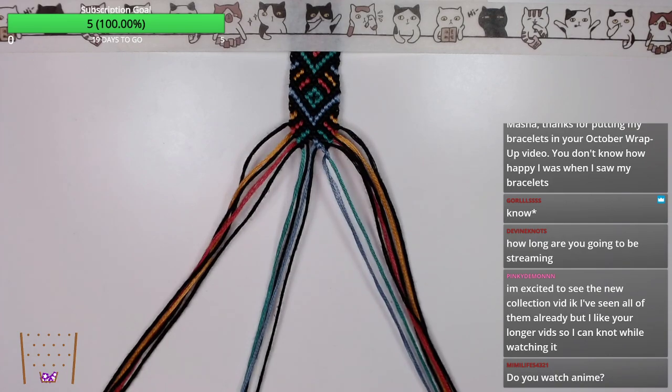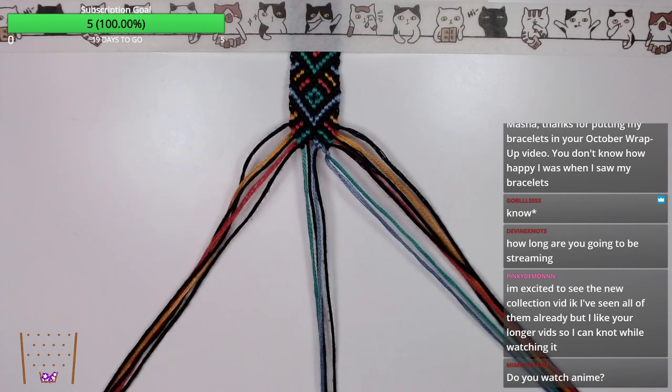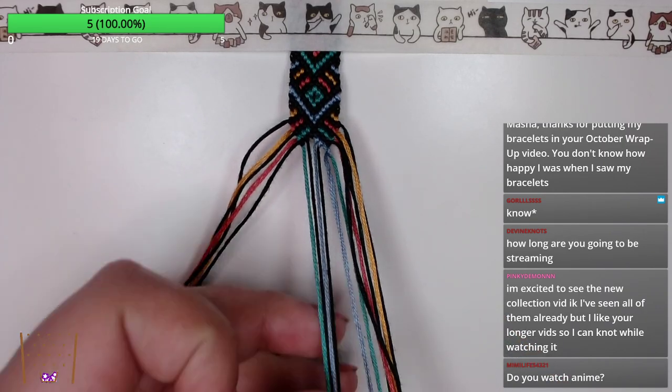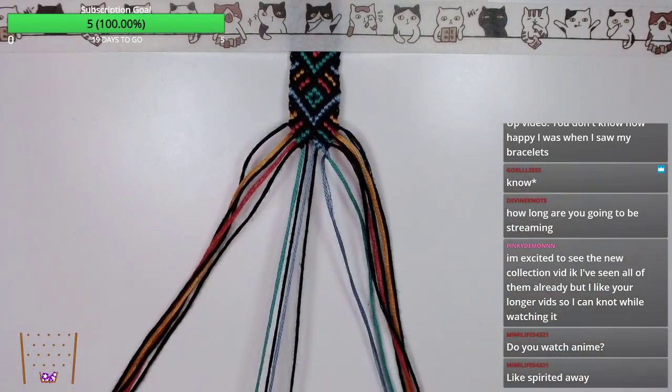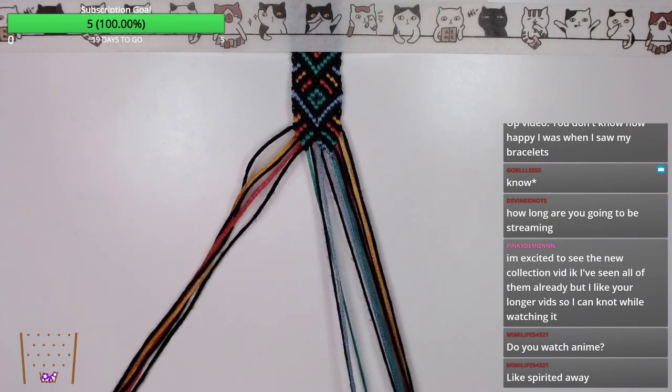Masha, thank you for putting my bracelets in your October wrap-up video. You don't know how happy I was when I saw my bracelets. Oh, that's awesome. How long are you going to be streaming? I'm probably just going to finish this chevron bit and then go, because I'm hungry. I want to eat.